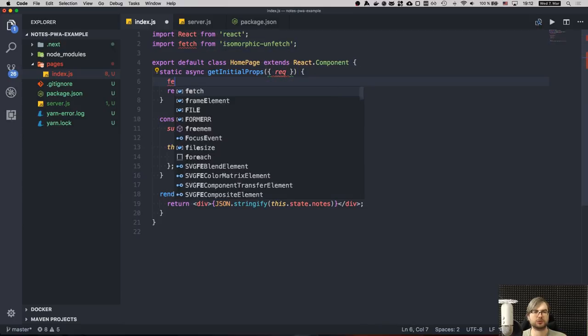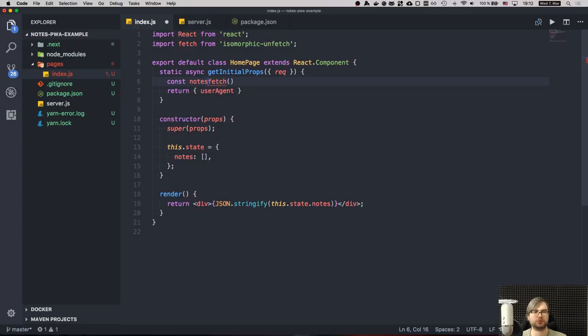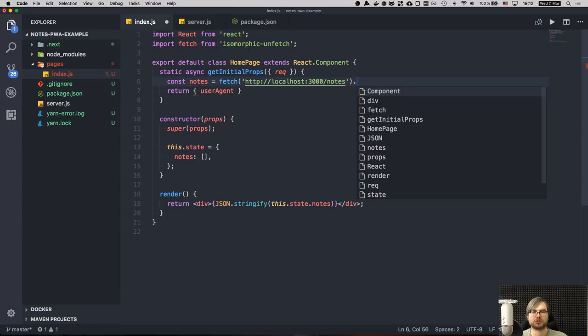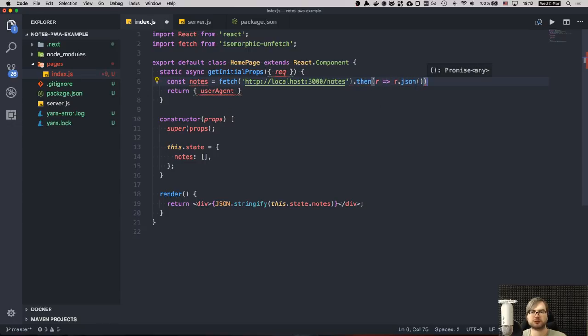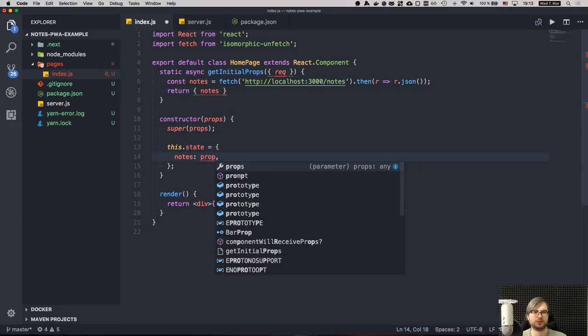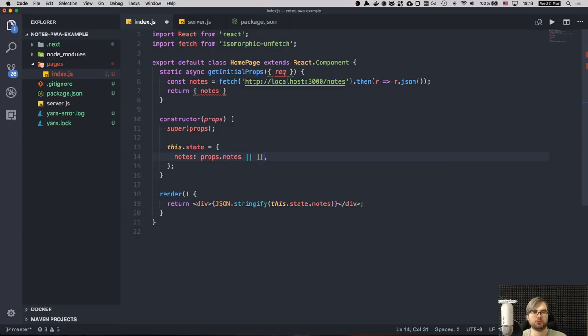Right, and what we're going to do is we're going to fetch. So we're going to say const notes is going to be await fetch. I'm going to hard code the address. Because if you're using isomorphic fetch on the server side, you need to provide the full address, right? Because it doesn't know what the slash is. Normally you would add the config, which will have this host name included. But in this case, I'm just going to hard code it because I don't really have time to set up the config. So we're going to say get notes, and then we're going to say res json, right? So we're going to resolve into JSON, and then we're going to return notes, and we're going to say props notes, or empty array. And we actually don't need this req because we don't care, right?